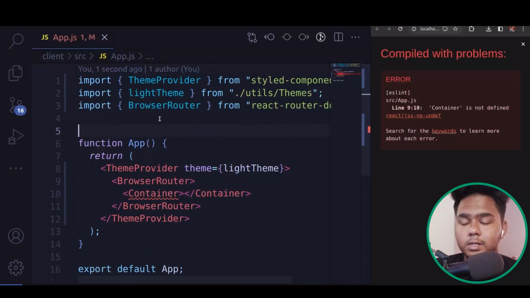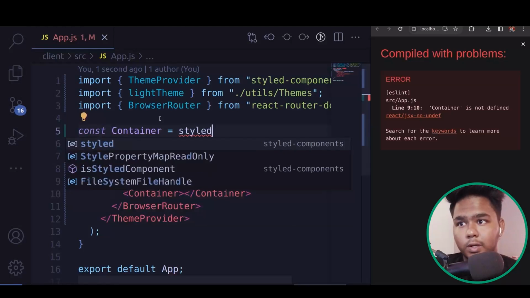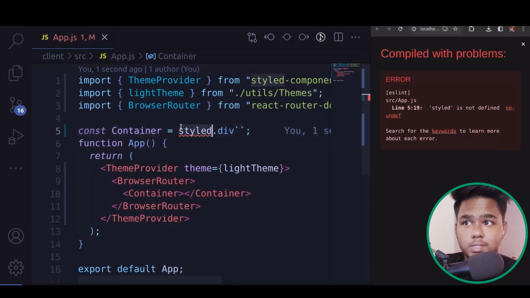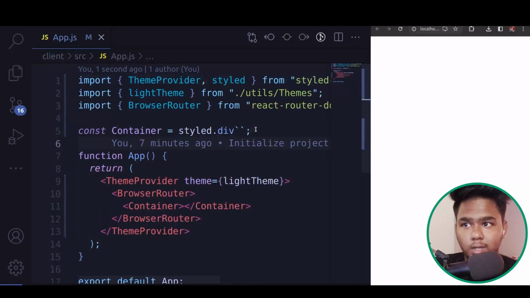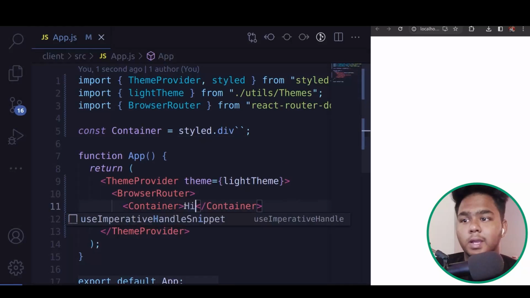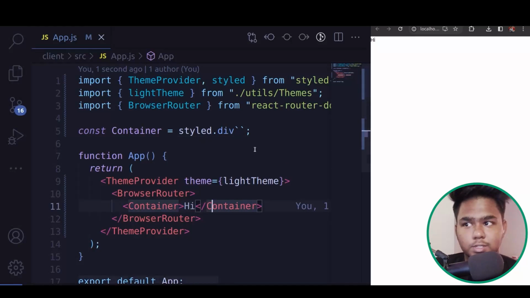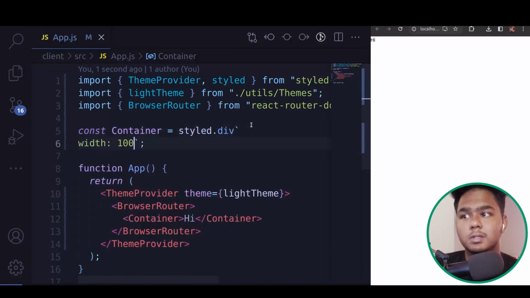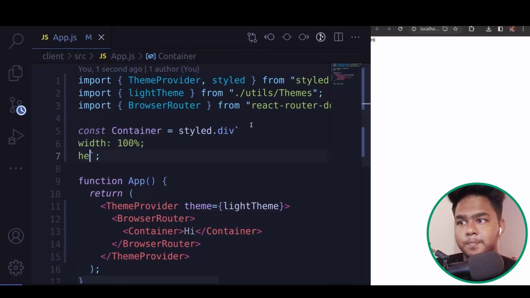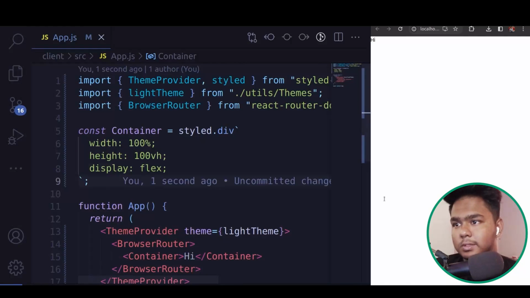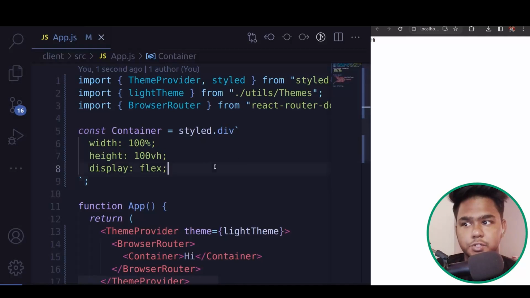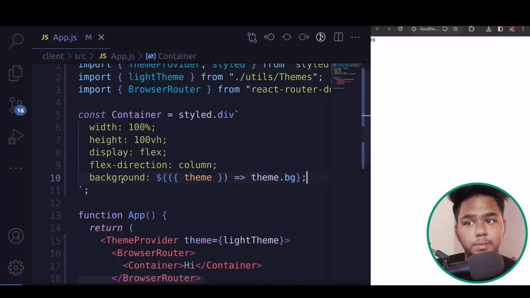So what is a container? Container is basically a styled component where we will be writing our styles. As I have written, you have to define Container as styled.div. And then in the container you can write your custom CSS. So I will give width 100% and height 100%, 100vh you can give, and then I will write display as flex, and it is good to go. Then I will add flex-direction column, and I will give a background of BG.